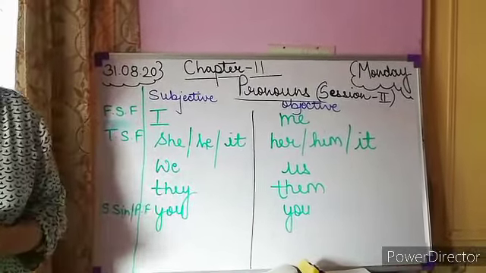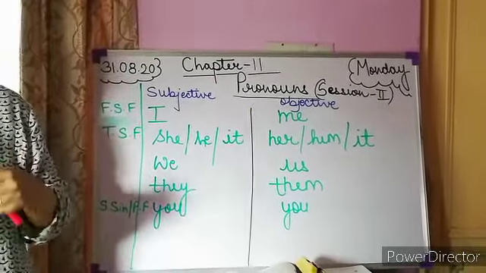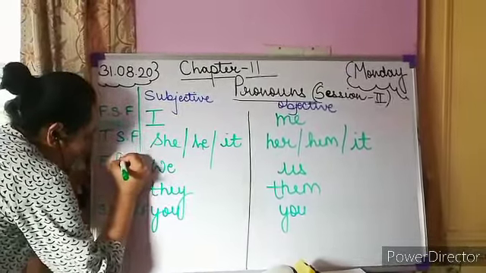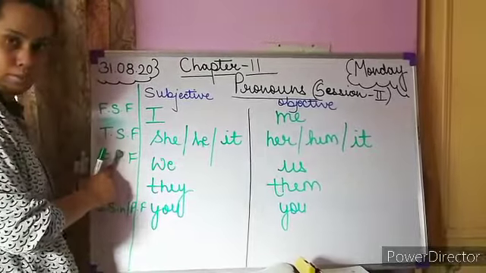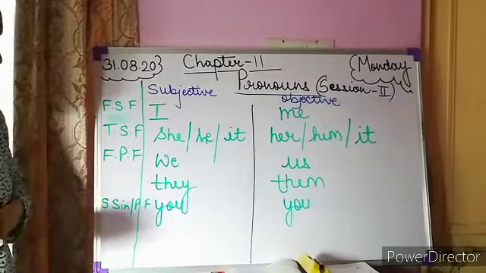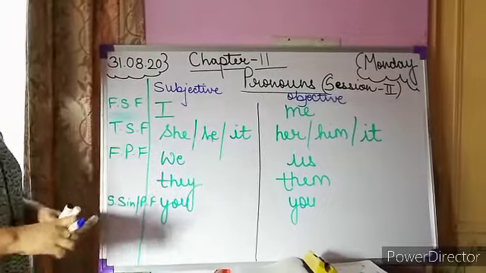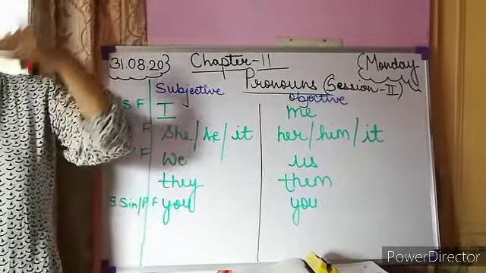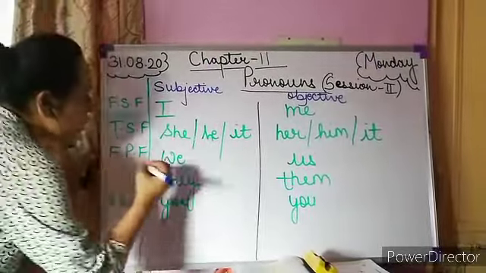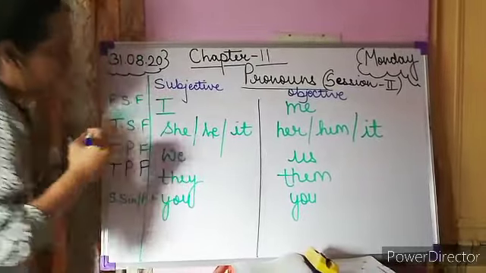Next is we. Here I am also included in it. Here I am also talking along with other people. So it is first person in plural form. This P denotes plural and this S denotes singular form. And they: they means I'm talking about someone else, and that too about so many people, more than one person. So this is third person in plural form.